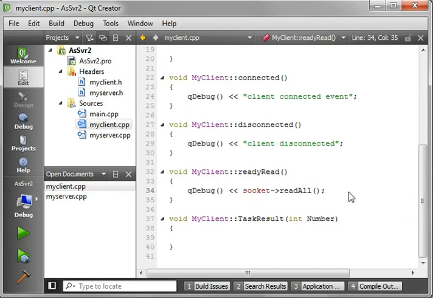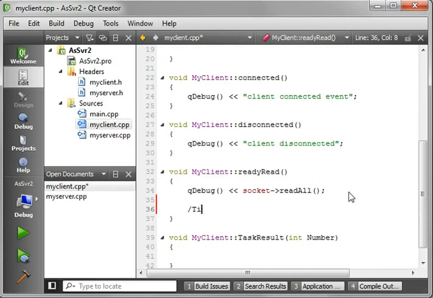So if we want to do a time-consuming task, that'll lock up our main thread. Any other clients that are running are going to hit this same point in the code, and they're going to lock up as well. If you deadlock this thread right here, meaning the whole thread comes to a screeching halt because you're trying to load, say, a 50 gig file, all your other sockets are going to hit the same spot and just deadlock.